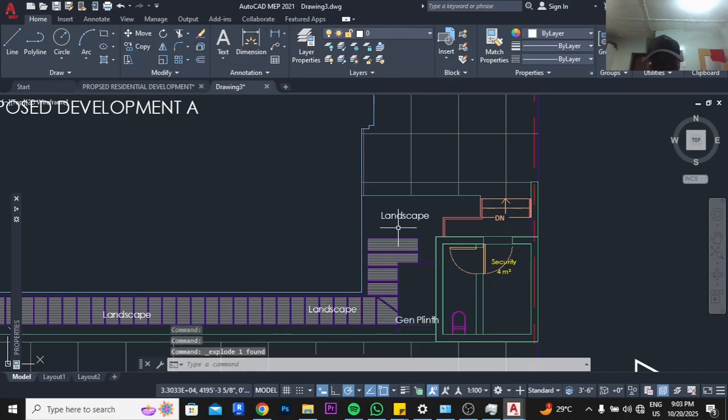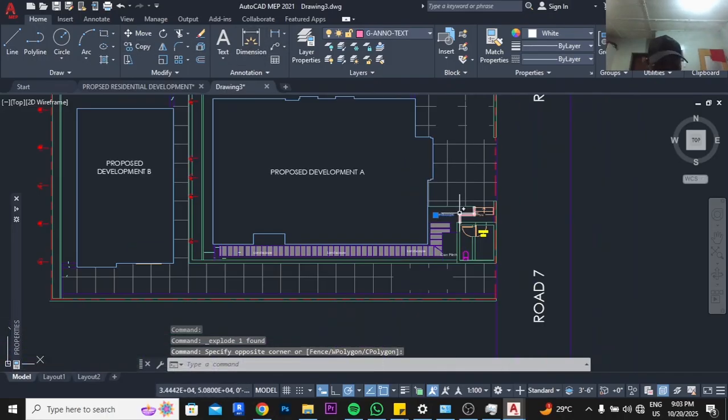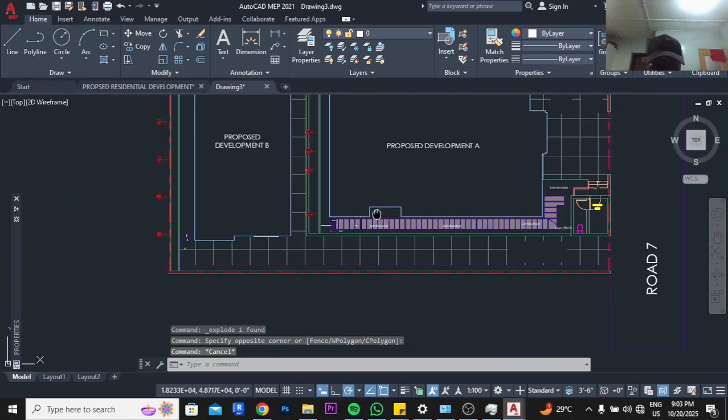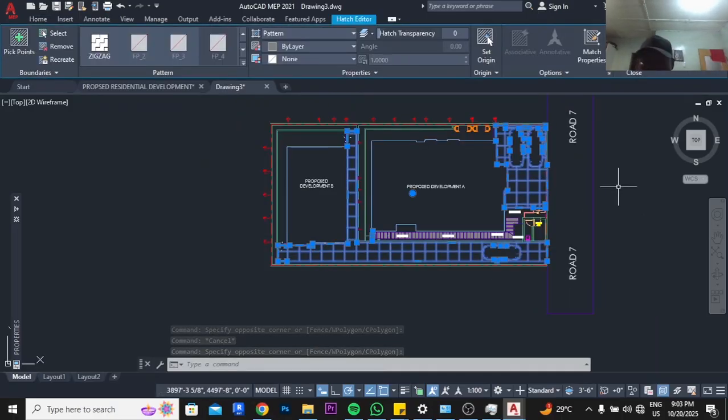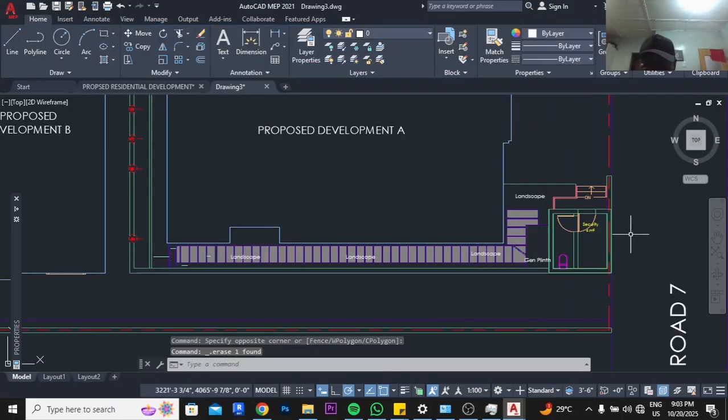See how I'm blowing these guys, so that I don't want those dark shades to be there. That's why I have to blow it off. Okay, I don't need this, so I can delete them.